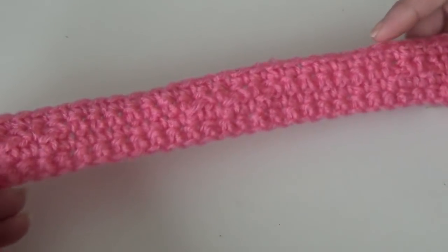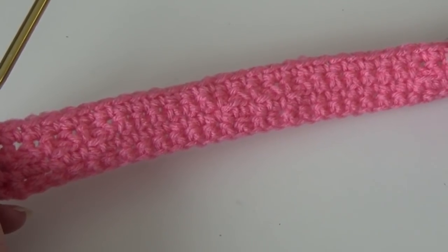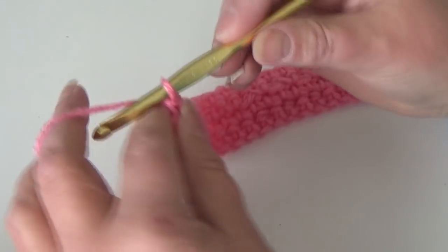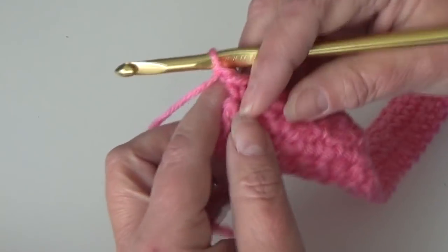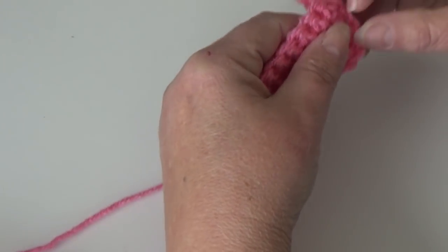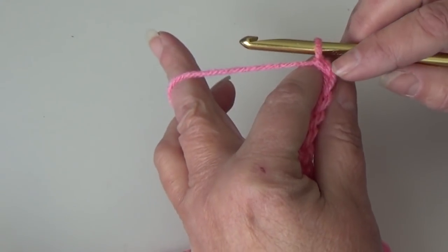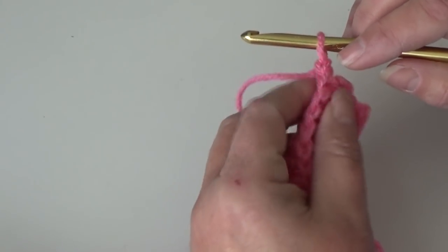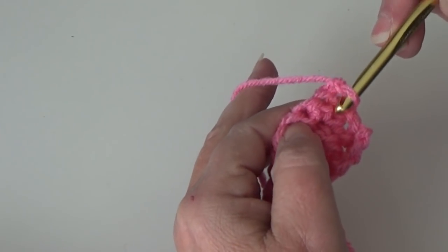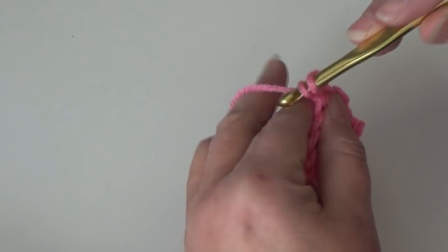This is the back of your work, and this is what your work should look like. So for row 5, we're going to chain 1, and we're going to turn our work. Now row 5 will be a little easier to work. We're going to skip this beginning chain 1 space, never work in that chain 1 space. We're going to insert our hook into this beginning single crochet, and you're going to work a single crochet.